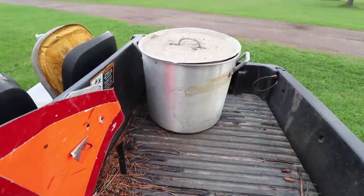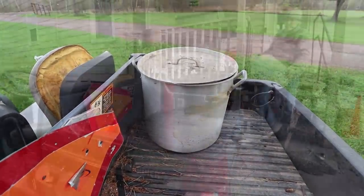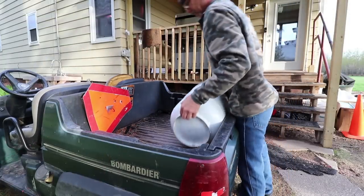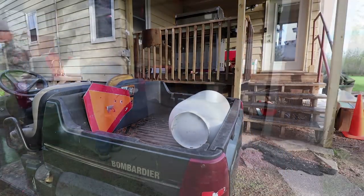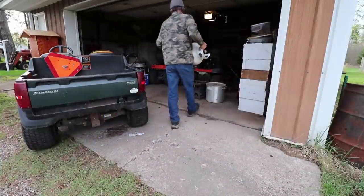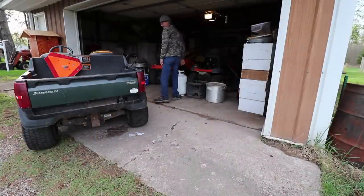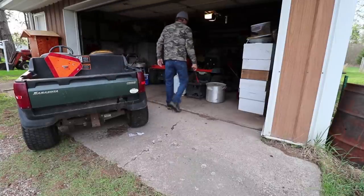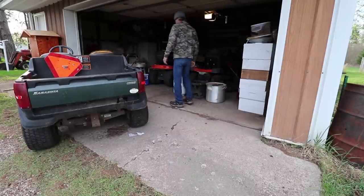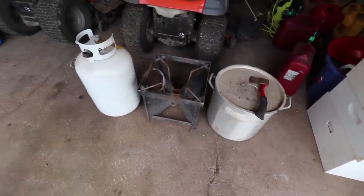Use this old pot to scald them in. Should work perfect. Almost ready.